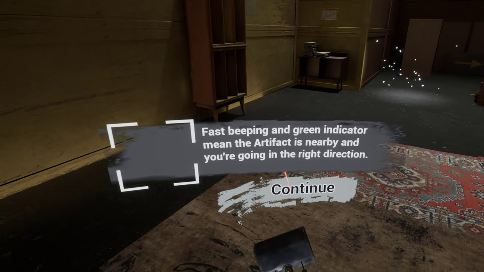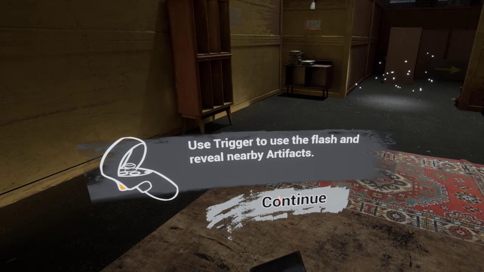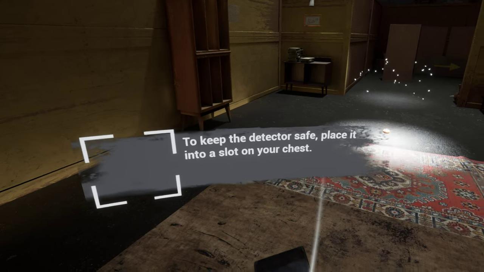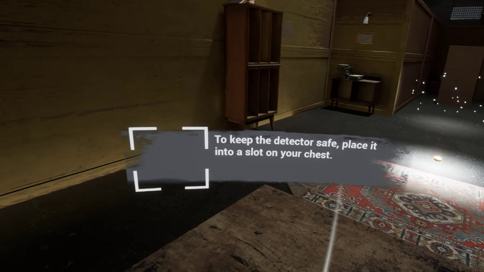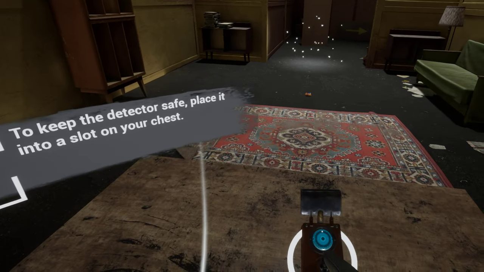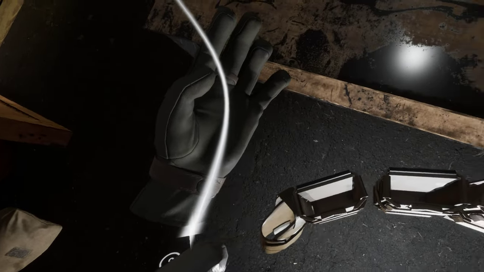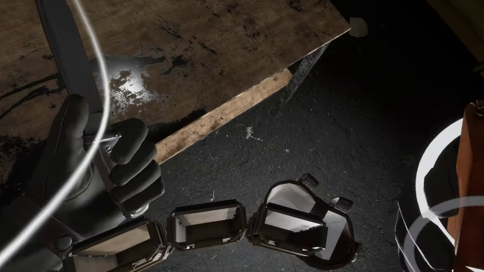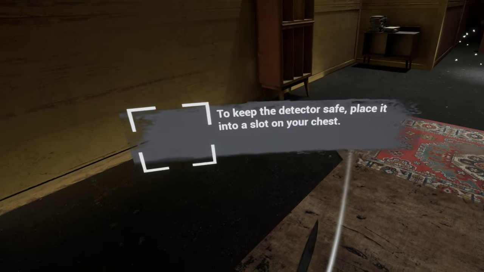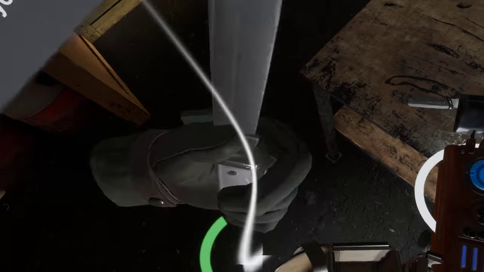Fast beeping and green indicator means the artifact is nearby and you're going in the right direction. This triggers use the flash and reveal nearby. Cool! Hey, sticker! The detector safe, place it into a little niche, that makes sense. Knives everywhere. There we go. Oh, you specifically want the left side. Okay, fine, whatever. Moody.